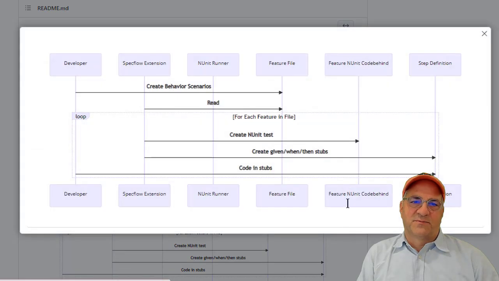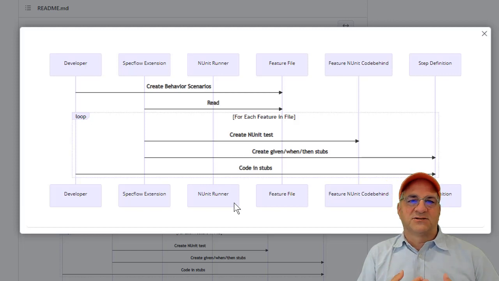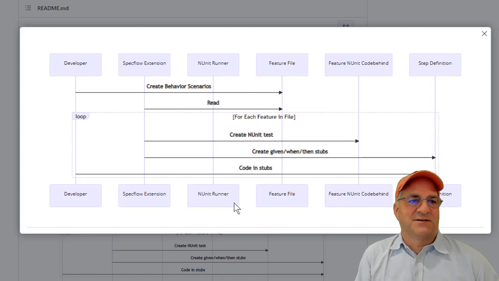So the way this works from a generation point of view is that in the IDE, the developer creates behavior scenarios in a feature file. In our case, this is going to be Gherkin syntax. This will be given, when, then. Given I'm interested in buying a car, when I go to the search engine and type in car or brand of car, then I get search results back for the car that I searched for, and then I can navigate to those sites by clicking on the link, right? Or something dumb like that.